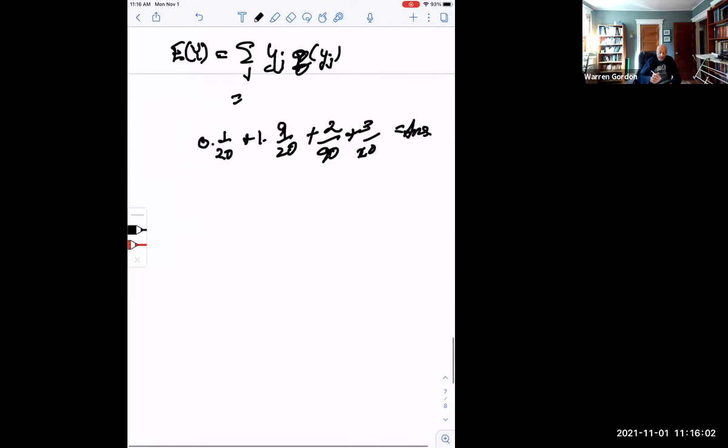So again, we now have the notion of a joint distribution. And there's a lot of interesting information we can get from this. So let's look at the example I do in the text.